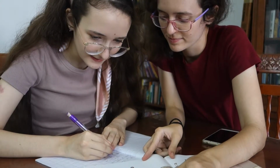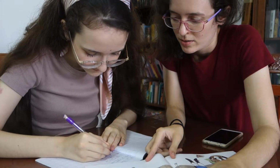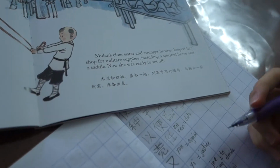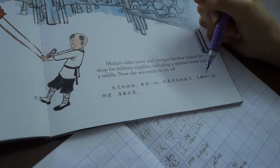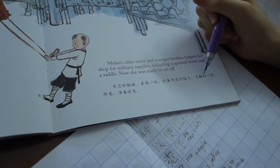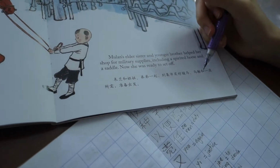We have Chinese class, which is one of my favorite classes. So we'll do Chinese, and right now we are reading through a little storybook of Mulan, the traditional legend of Mulan, and that's been pretty challenging. Learning a lot of new characters, learning a lot of new words. Referring to the army and drafting. Yeah, military and emperor. We learned the word for draft in Chinese. That was not part of my vocabulary before. So that's something we do together around that time.